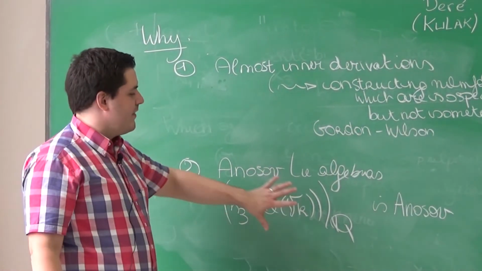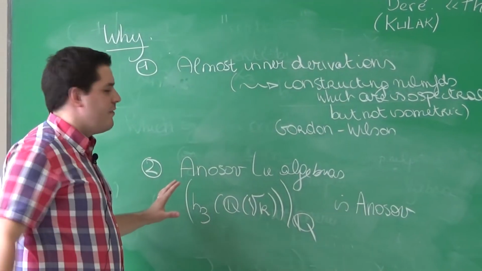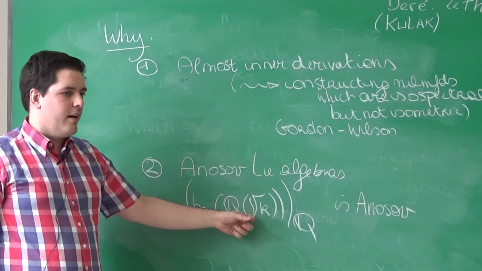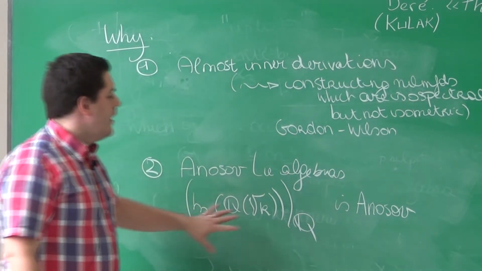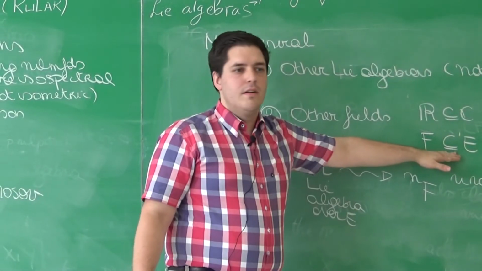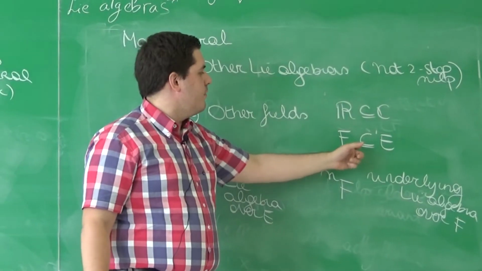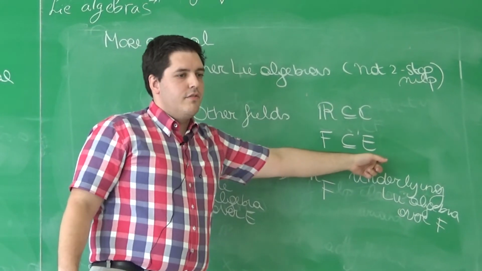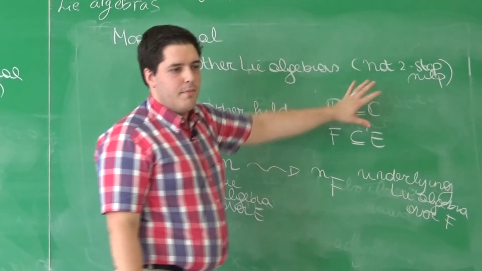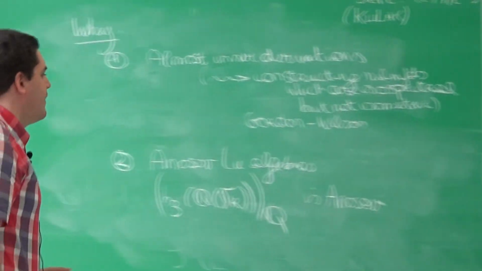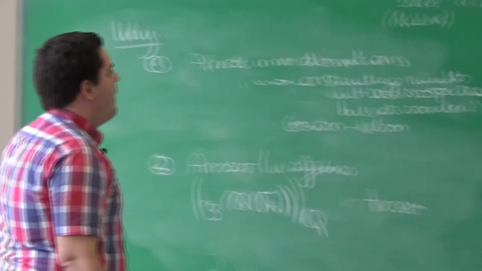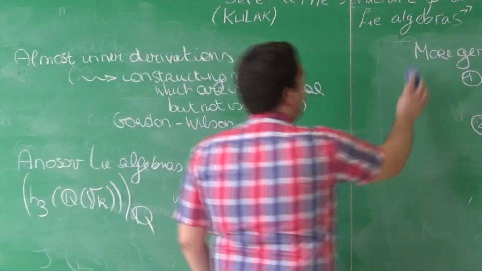So due to Borel, this is the first, well, it was written slightly different. But you see that this type of field is not Q, it's not R, it's not C, it's something completely else. And that's why I wanted to do it for other fields as well. All of the fields I'm interested in will be Q and an extension field. But if you think I don't care about that, just think about R and C. I'm perfectly happy with that, but there was a reason to do it for other fields as well. Okay, now back to the question.